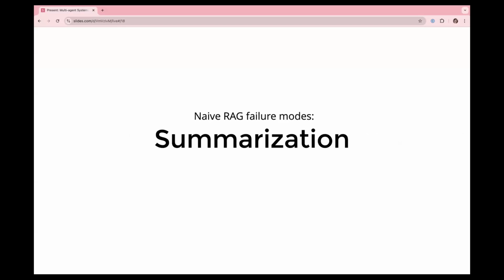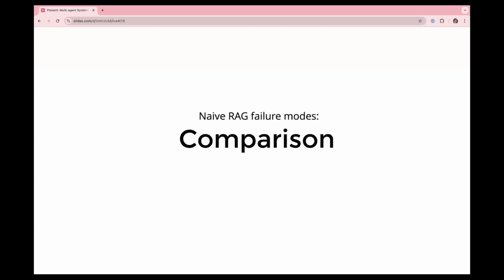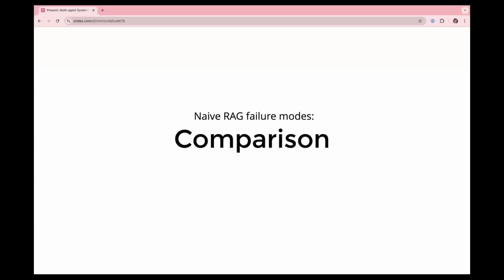Another task that's tricky for a strictly search-based RAG pipeline is comparison. If you've got a bunch of data, for instance, about multiple people, and you have a single query that asks the LLM to compare these people, it's going to retrieve chunks that are relevant to all of those people at the same time, but it's not necessarily going to know which chunk is about which person. So it's going to start confusing attributes of these people with each other and not necessarily creating the comparison you wanted.